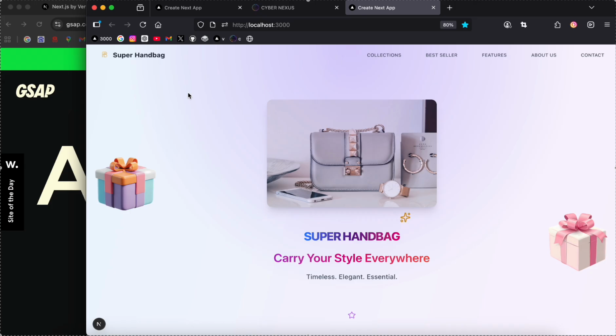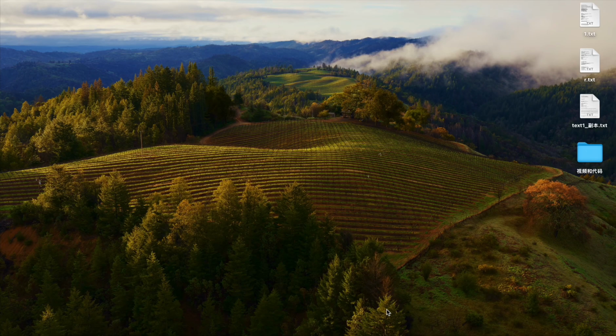And now let's build from scratch. Create a folder, GSAP Handbag.